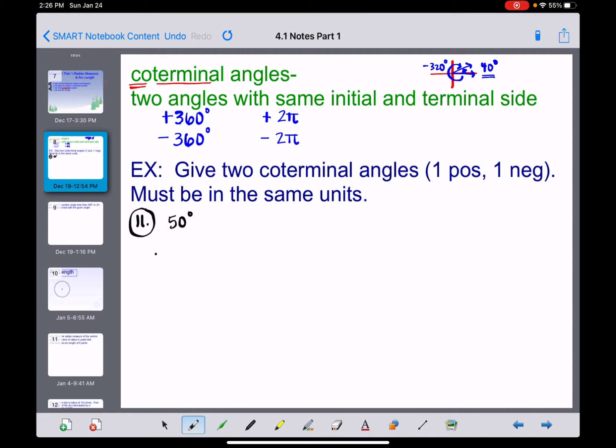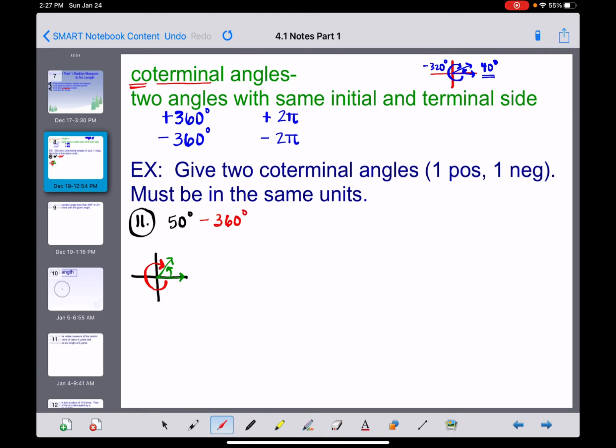Now I'm going to sketch this just again to give you the visual. Okay, so if we're 50 degrees, we're a little bit more than half. So there's 50 degrees. So what I need to do is I need to go on a clockwise journey. Okay, start and end at the same place. So the way I would do that is I would just subtract 360 degrees because I'm subtracting a complete revolution.